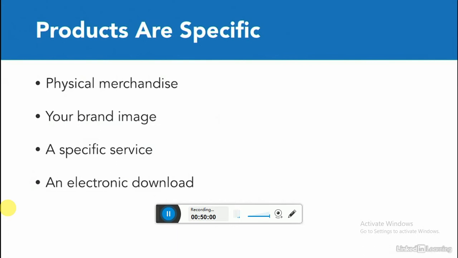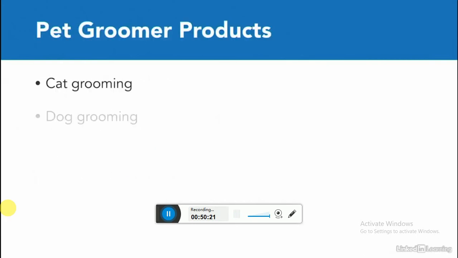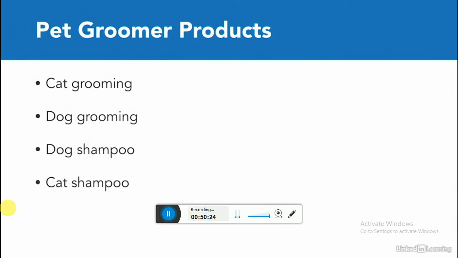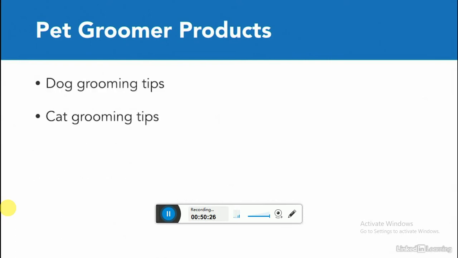What is everything you can offer your customer? It's either items or information that is currently on your website, will be added to your website, or what you have in your store. Now, you don't need to create a list of things that you don't want to advertise for. So in this case, we only need to come up with a list of marketable products that we're going to be buying ads for. So for this business, off the top of my head, I could think of cat grooming, dog grooming, dog shampoo, dog grooming tips, cat grooming tips, dog nail trim, and so on. This list can continue to go on to focus on specific products or even more specialized items.